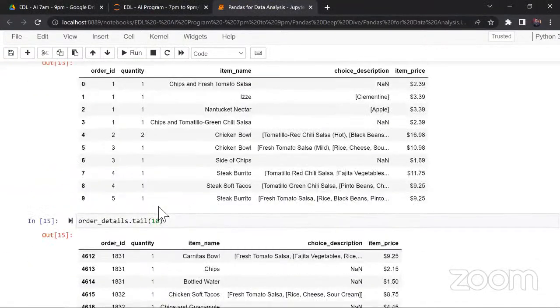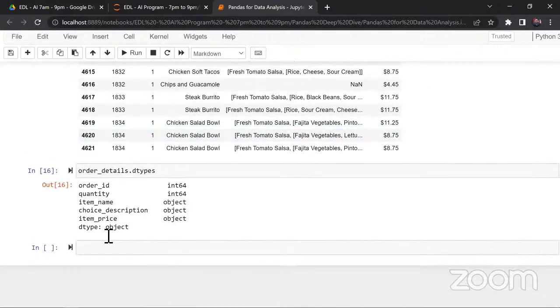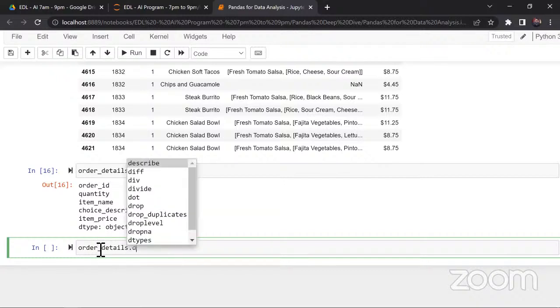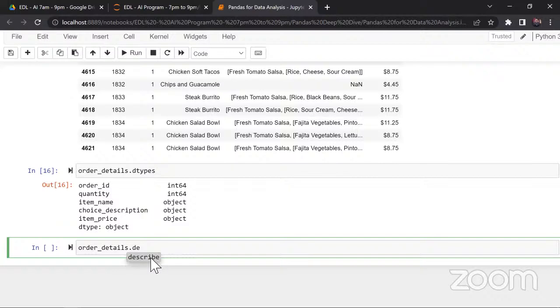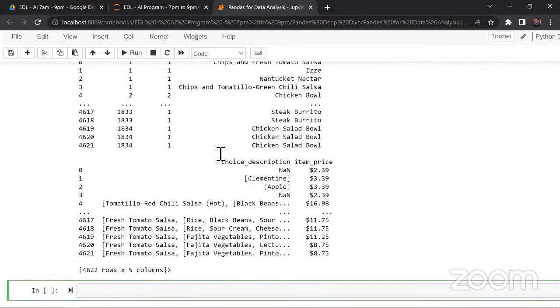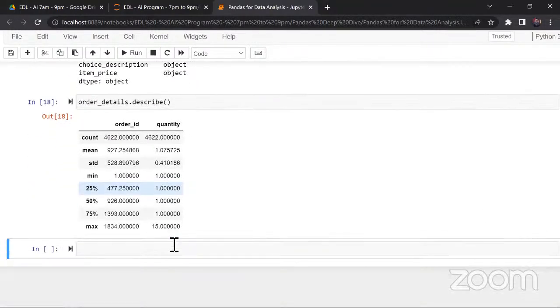We just perform again an initial investigation. Let me use one important function here: order details dot, and there is something called the describe function. I'm not getting a proper display, so let me open and close it. Now I can see the describe function. I press shift and triple tap to see this.